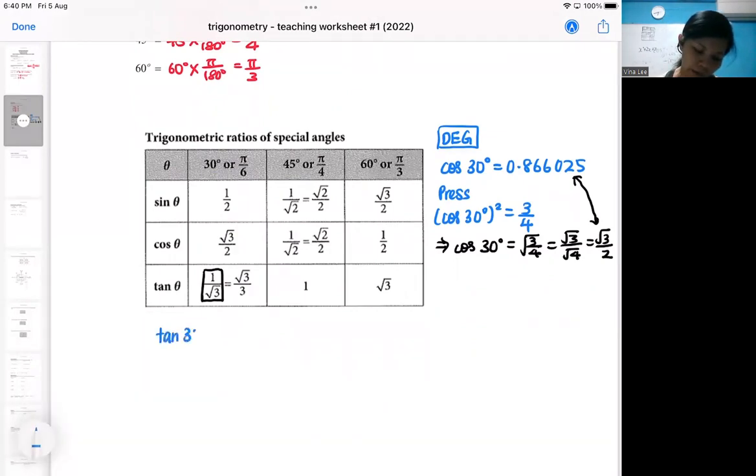Your calculator will never give you this. The calculator that gives you 1/√3 is the one that is not approved by O-level. So your calculator actually gave you this. How on earth will you know that that is 1/√3? You carry on to press your calculator with a square. You press it with a square, you realize that it gave you 0.33333, which is a 1/3.